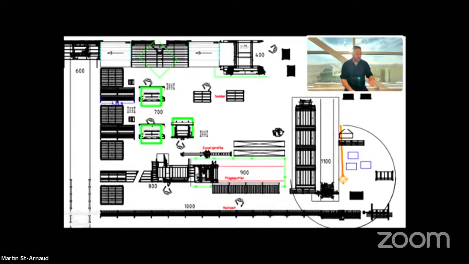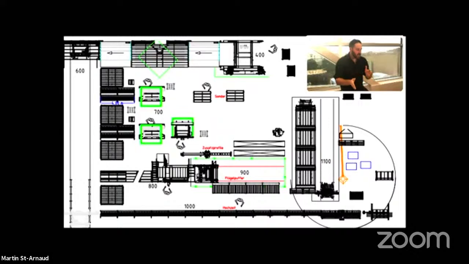So the last employee that you see at the bottom of the screen there receives the frame and turns around. After he scans the frame that's in front of him, there's going to be light lighting up on the floor, telling him exactly which sashes are going for that frame. And at the same time as he installs the sashes into the frame, the last machine you're going to see on the right side is a glass sorting system. This is going to be bringing the next IGs that are going into those sashes.